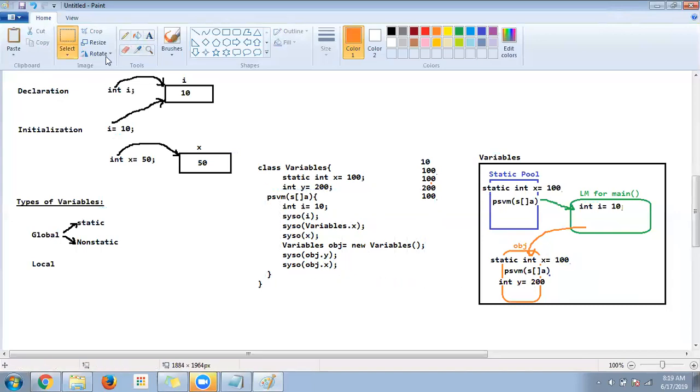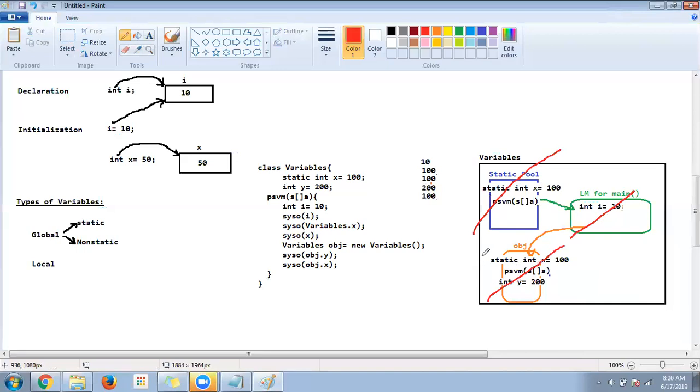When it comes out of the main function, it deletes the main function memory. Then when it comes out of the class, it deletes the entire memory. Got it? That means after the execution, we don't have any memory stored in our local. We delete everything that is unnecessary. Understood, guys? Anyone has any questions on this so far?